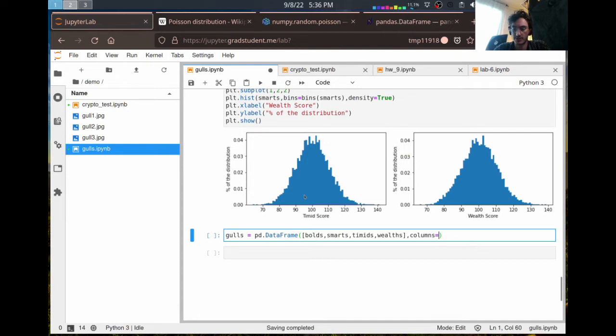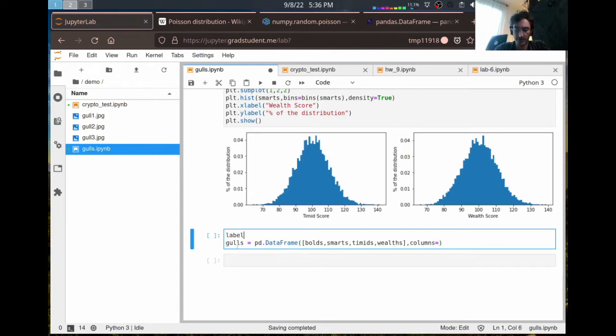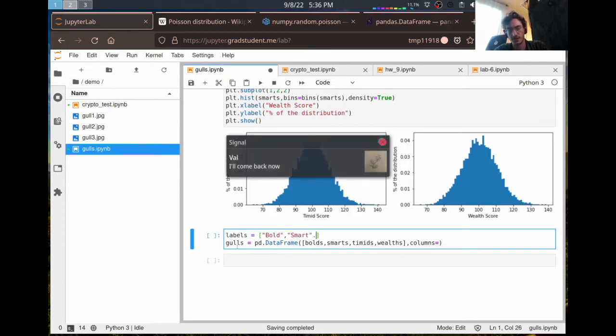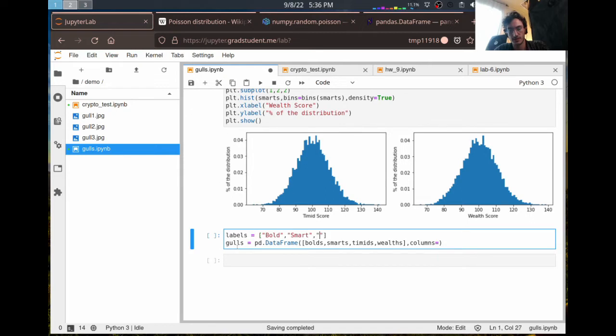So the labels are going to be in order: boldness, smartness, timidness, and wealth. Okay.